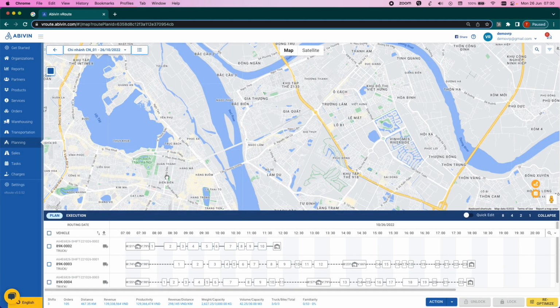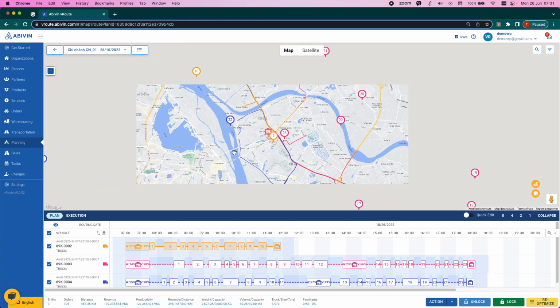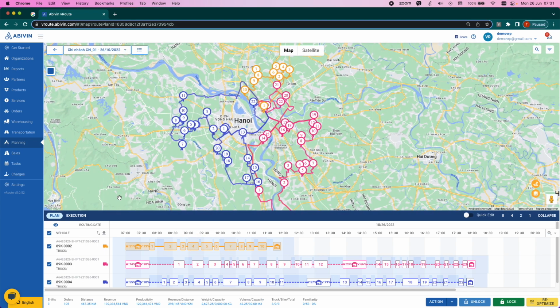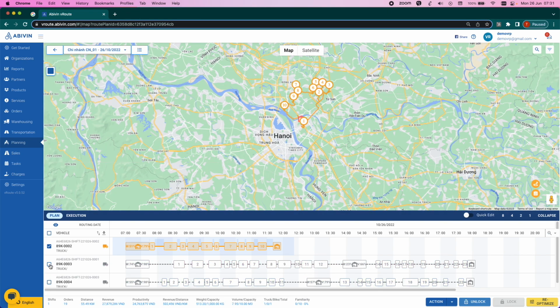So once you have all the information, this is the interface that you will see, and above will be the map area, with below is the listing of the vehicles, as well as a demonstration of that vehicle loadings, as well as stops that it will go through within a day. You can either see all the route planning, or you can see planning for one or a certain vehicle.